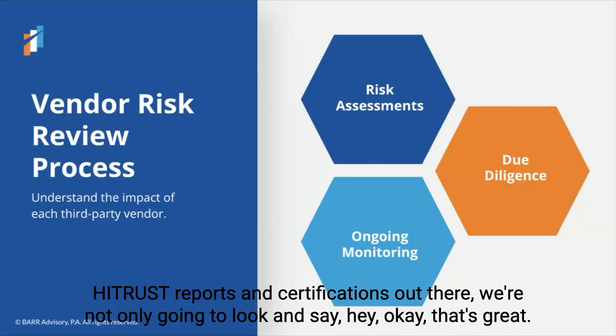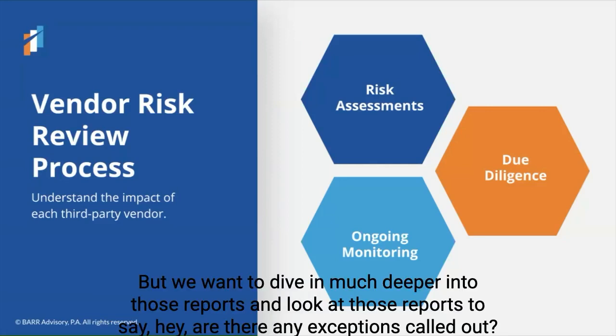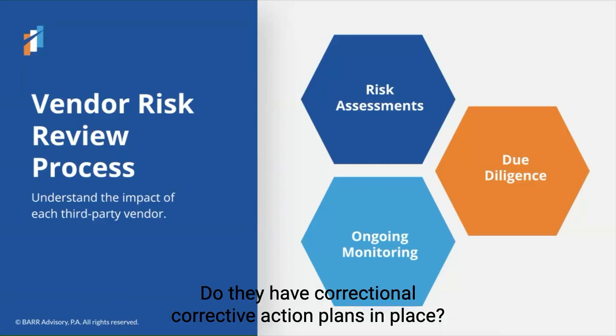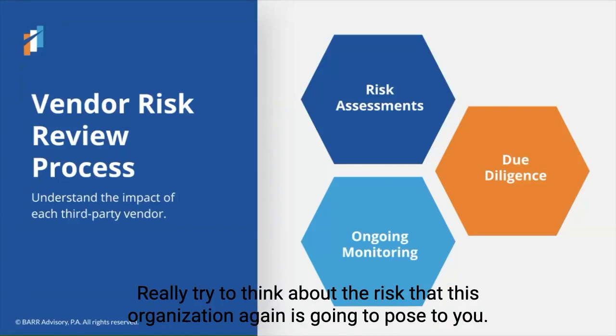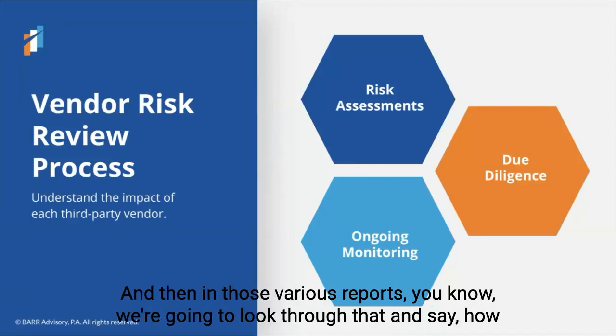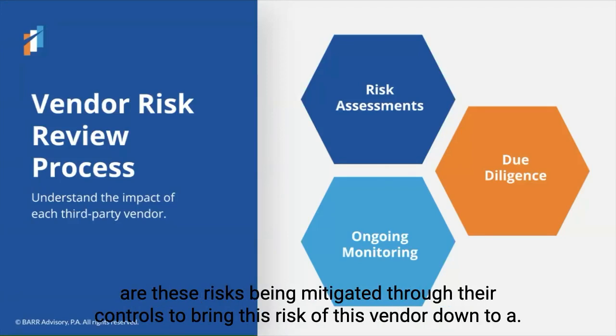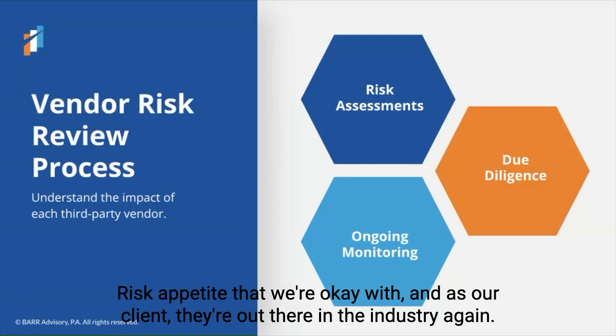We're not only going to look and say, hey, okay, that's great, you have it, but we want to dive in much deeper into those reports and look at those reports to say, hey, are there any exceptions called out? Do they have corrective action plans in place? Does the report make sense for the services that they are providing to us? Really try to think about the risks that this organization, again, is going to pose to you. And then in those various reports, we're going to look through that and say, how are these risks being mitigated through their controls to bring the risk of this vendor down to a risk appetite that we're okay with as a client out there in the industry.